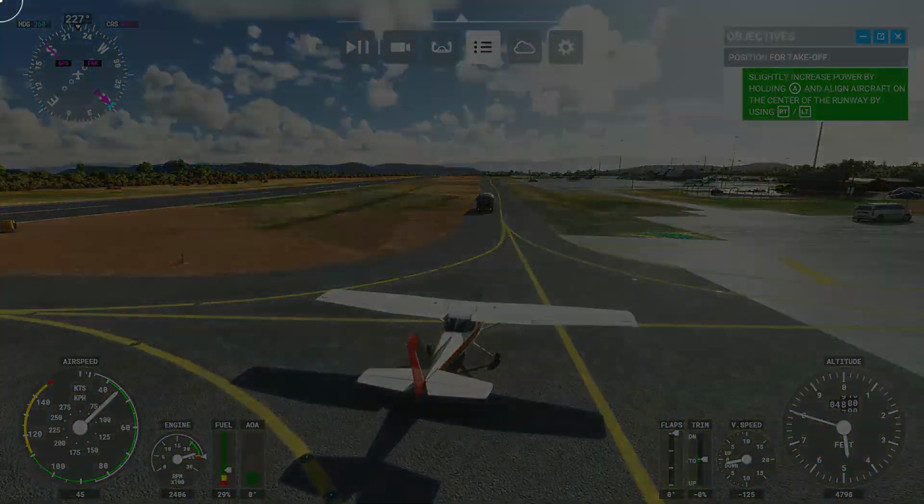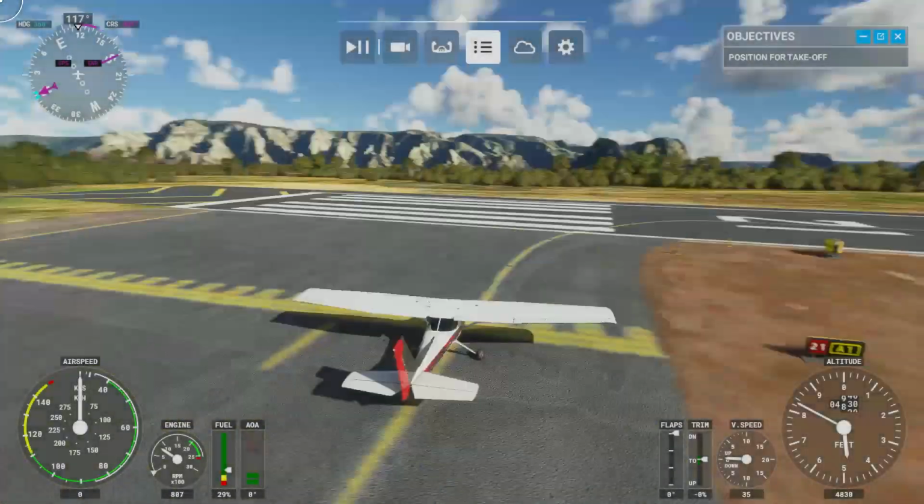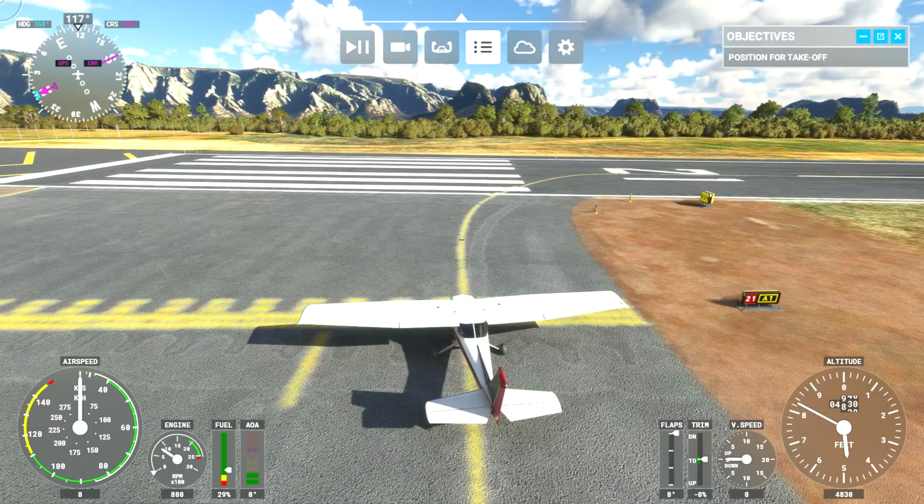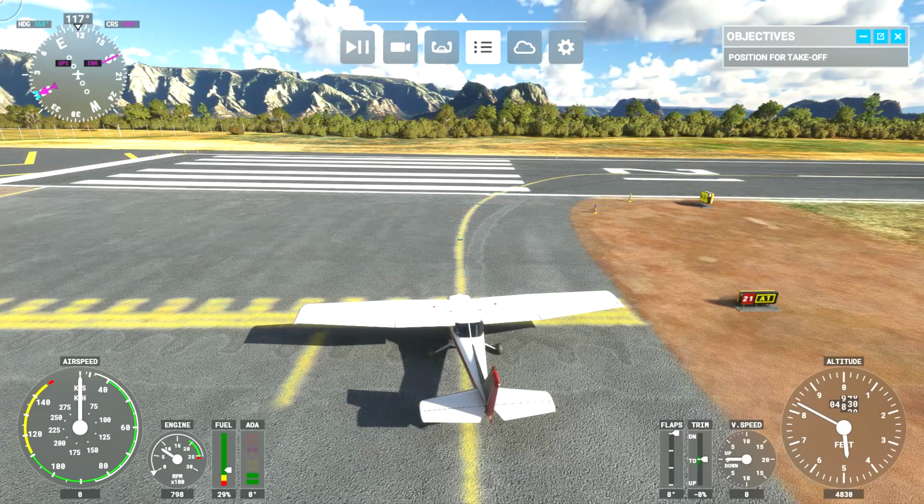Not quite ready to go there yet. Let's get back in position and try this again. Now slowly taxi onto the runway and align the plane with the center line.